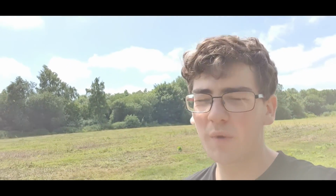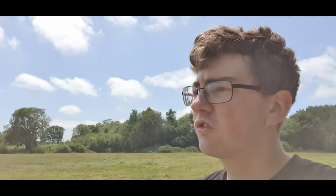So the weather keeps going sunny, dark, and the wind keeps picking up a bit. I've now just emerged from the woods and I'm now in an open field bit. I'm thinking of heading to a river now, which is not that long, about half a mile away from me. So I'm heading there now, and I'll see if there's any herons or any birds or anything like that. So yeah, it's about half a mile walk. It's in fields and through bits of woods as well. So it's quite a nice walk.